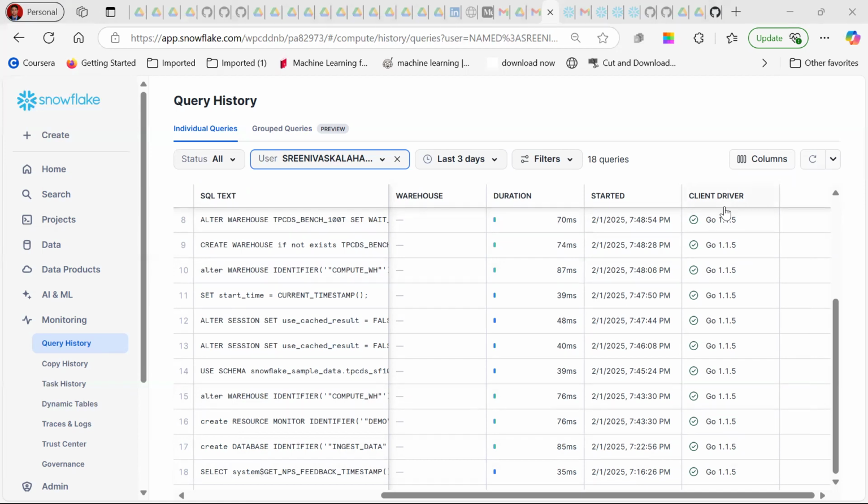Which means that the operations running through Snowpark will use the Snowpark API, and that driver will be utilized, and whenever it uses that driver, your execution will be different, not like the normal Go driver. That's the difference. The driver will change automatically. If I am running a Python specific command to manage or create any warehouse, I can do that. I can run a Python connector and run create warehouse, but the driver will be Python Snowflake connector.